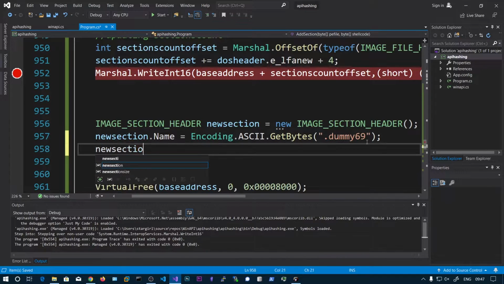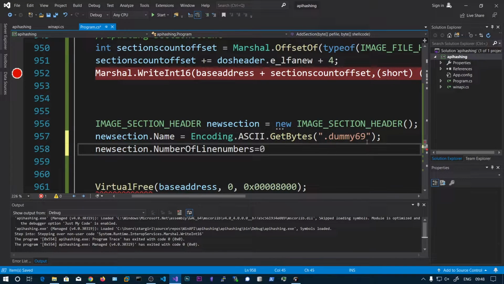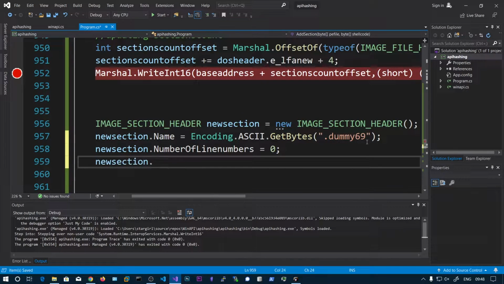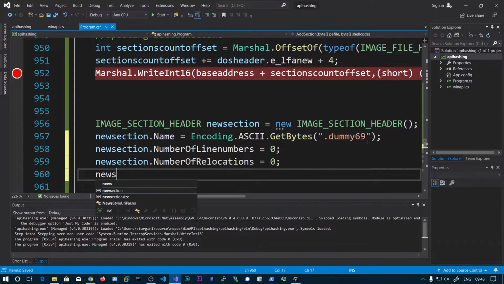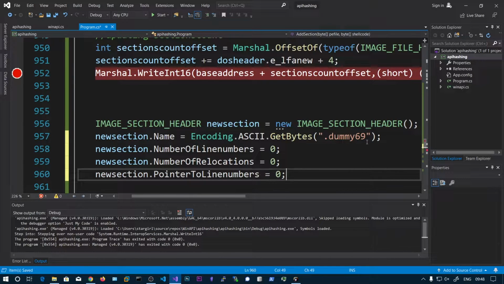And new section dot number of line numbers 0, relocations 0, this one is also 0.